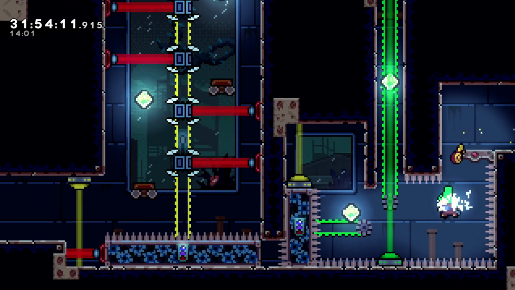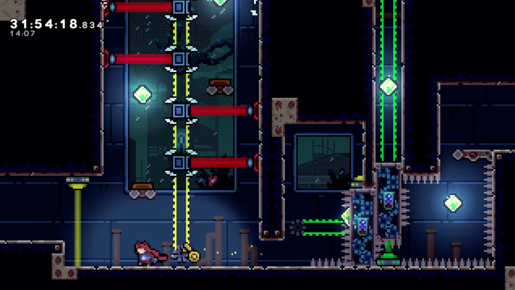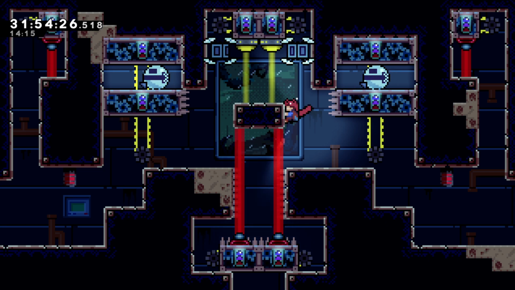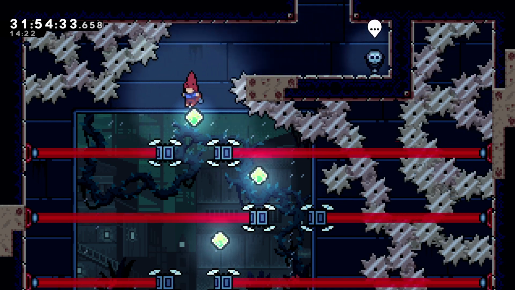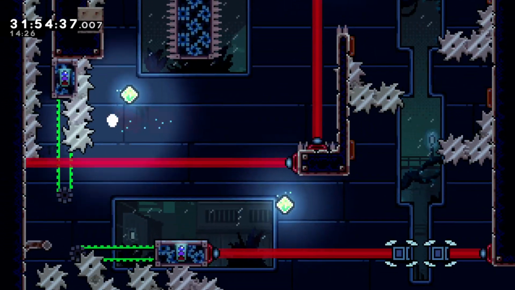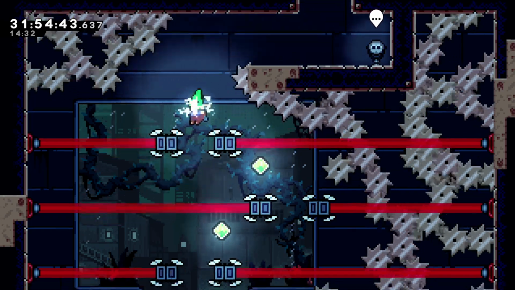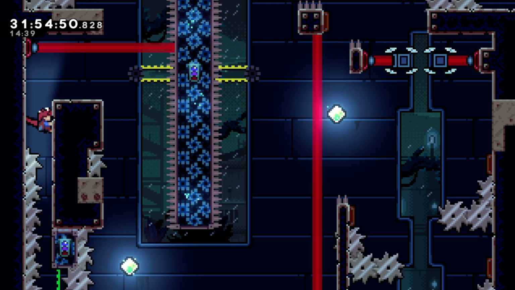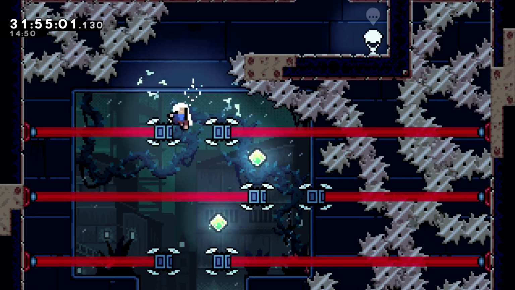Sweet. No, that isn't upwards. Cool. Now I have a key. What is this? Oh no. Sure, I don't know what I did there, but sure. Okay. Oh, I was supposed to drop. Also, I didn't get killed by that laser even though like half my body was above the block. That's really interesting. I didn't know that would happen.